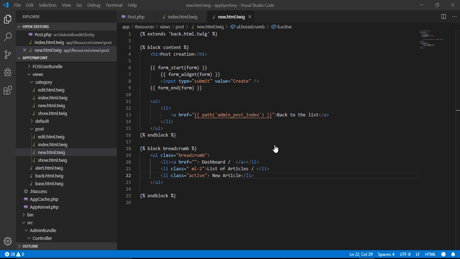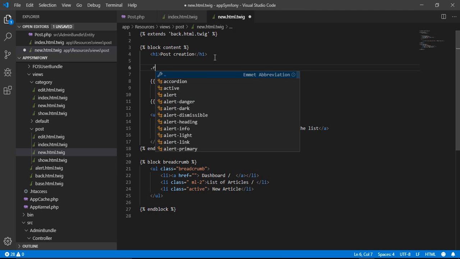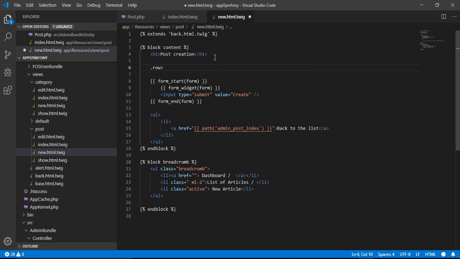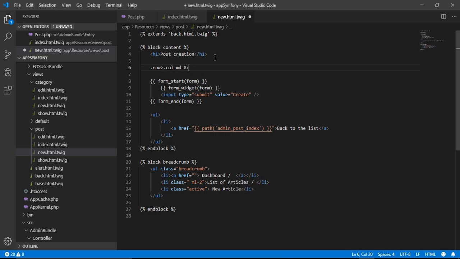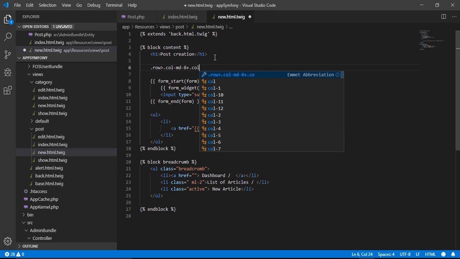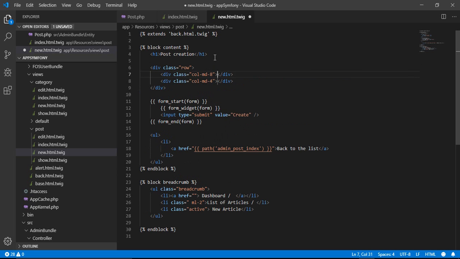To do that, let's have a new division with a row class, and inside this new class another division, col-md, let's give it 8, and another one col-md, and let's give it 4. Let's save.